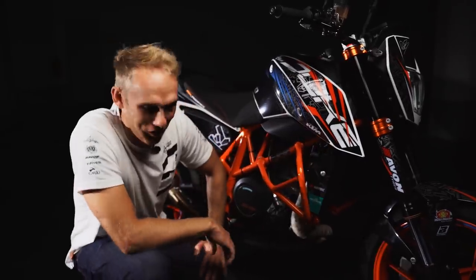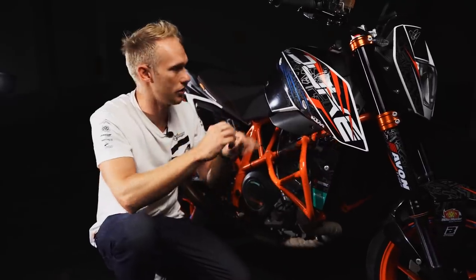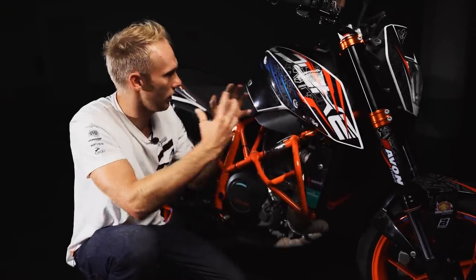Man, this Duke 690 R looks dope with the new graphics, right guys? Even now on the lights, I can see all the sparkling in the gray metallic color, and it even pops more. So I really love how it looks.